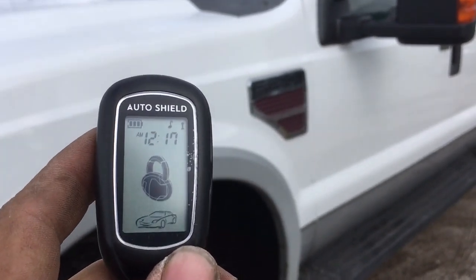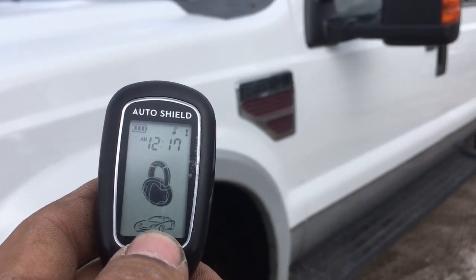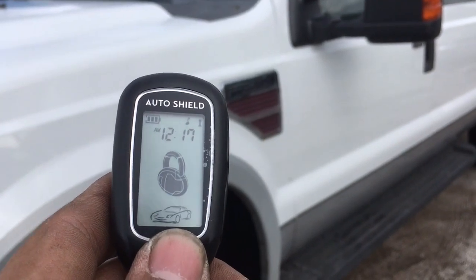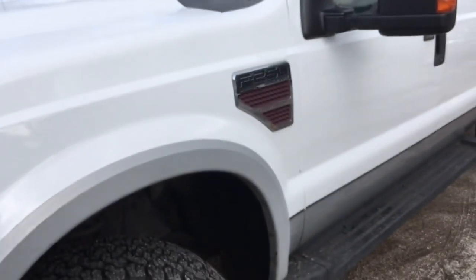The remote communicates if it's locked or unlocked on the diagram of the car. If a door is pried open, it will flash the door. If the vehicle is hit, it will let us know that it's been hit.